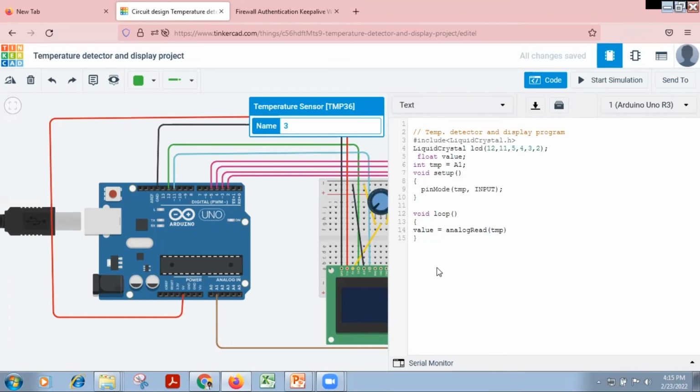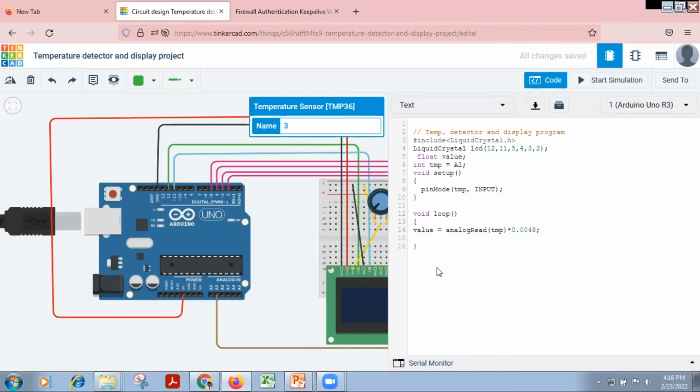And that should be multiplied by, for the scaling purpose, 0.0048. That you can get from the temperature data sheet because we need to do some scaling here. We have read the value in the temperature and we need to scale that value. So I'm going to multiply with 0.0048 that you can get from its data sheet.